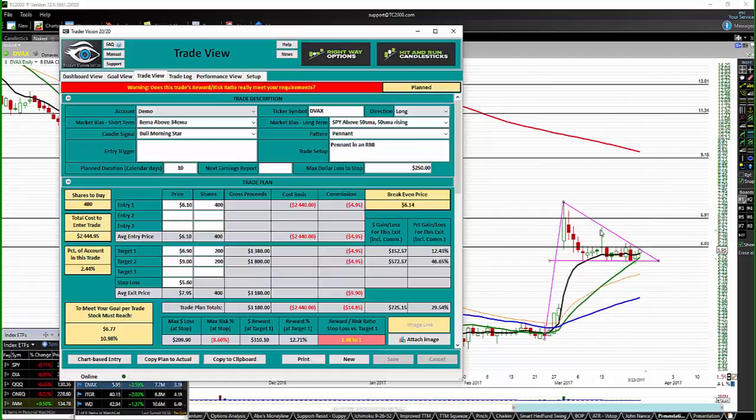Again, this is kind of a Morningstar type. Now it's not exactly textbook. Yesterday's candle was not a true doji. Today's candle had a lot of wick to it, but nonetheless, the bears were in charge, then there was indecision, and now the bulls are in charge. That's what it's telling us. So I think this is a nice setup, and has the potential to be quite a bit better than that 1.5 to 1 reward to risk ratio.